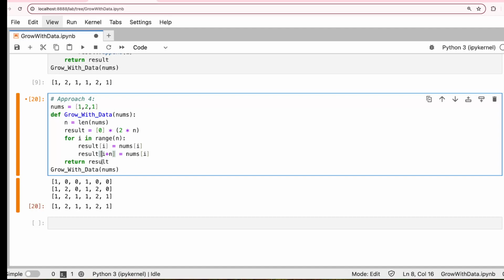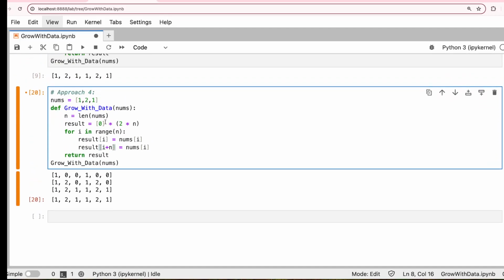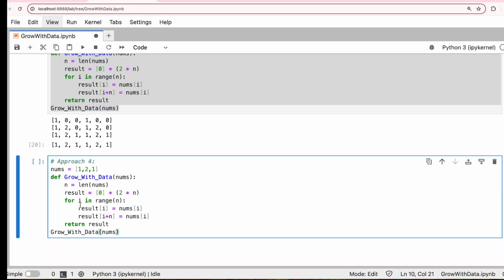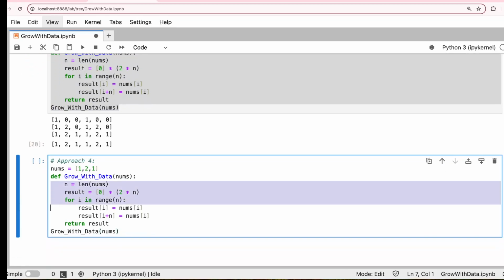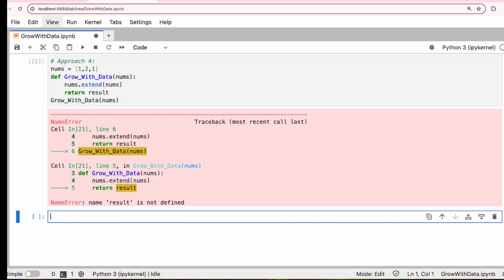The next test we are going to see is an inbuilt function. We don't have to do all these circus values. We're simply going to do it in one function call. We're just going to say nums dot extend nums.